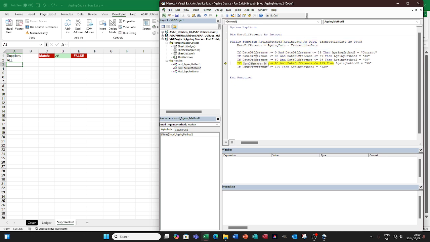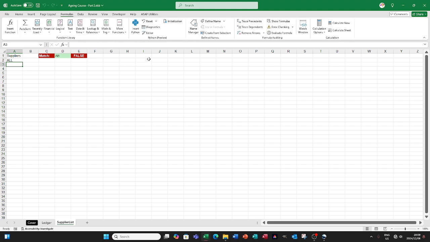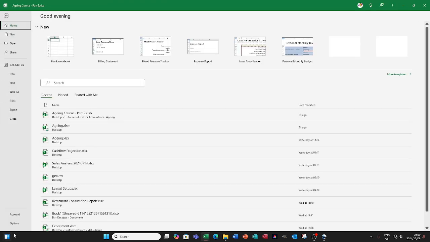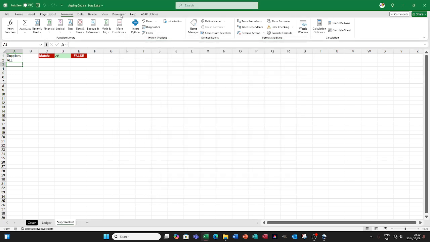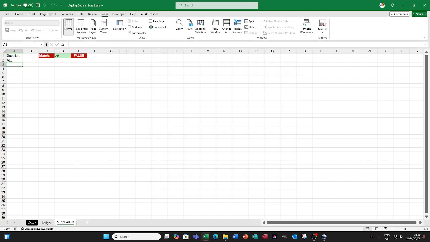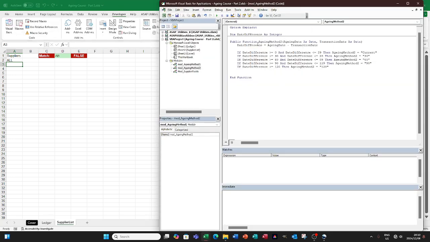Okay, so we're just jumping. The reason it always jumps to this is because we have automatic calculation on, so every now and again it's updating our previous functions. So I'm just going to switch automatic calc off. Under Formulas, I'm just going to say manual calc. We just need to remember to go and put it on again, but that prevents it from automatically refreshing while we run our code.